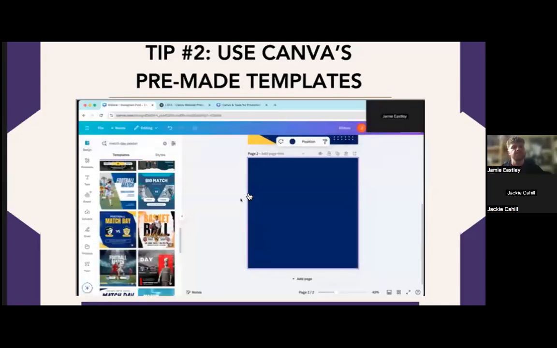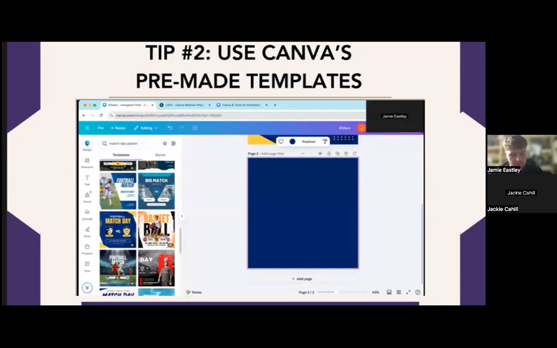So the next tip I'm going to give you is to make use of Canva's pre-made templates for graphics. This can be really handy when making match day graphics, a fixture graphic, a next match graphic, or a latest standing graphic, which is what I do all the time. It's really handy with some of the pre-made templates that Canva have. You do this rather than start from scratch and use your own text box, which I think just looks a bit unprofessional or a bit messy.